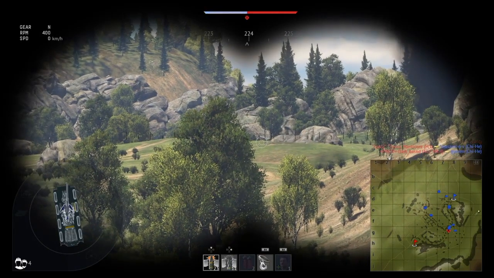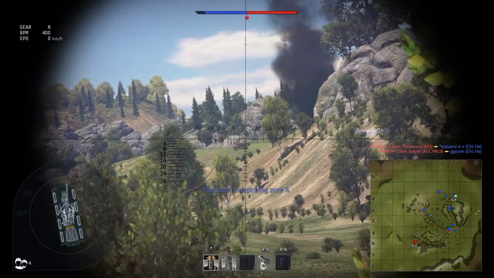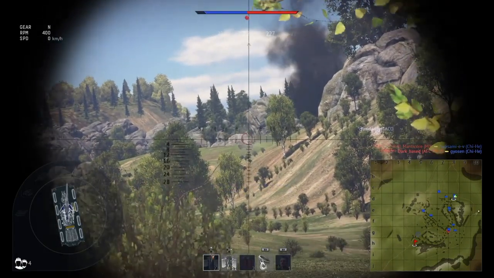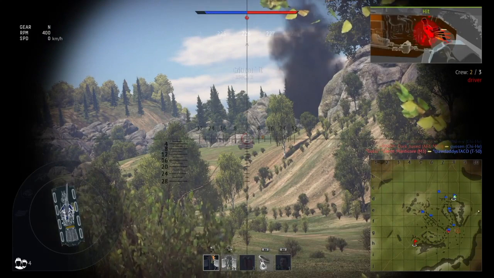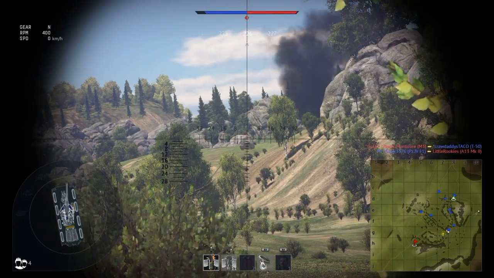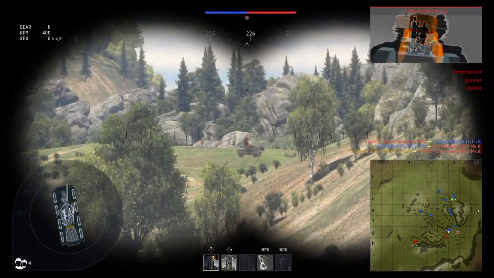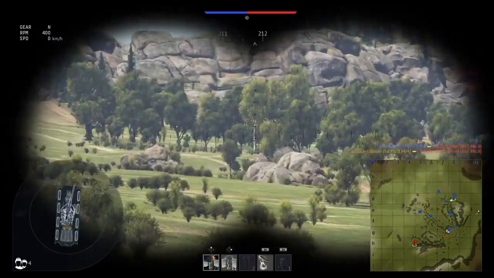We're waiting for Buddy to drive past this tree. This tree's blocking our line of sight pretty good. Oh, there he is. And we take out his driver. He's not going anywhere. That's actually a good first shot because the target is unable to move. Second shot takes out his commander, gunner, and loader.